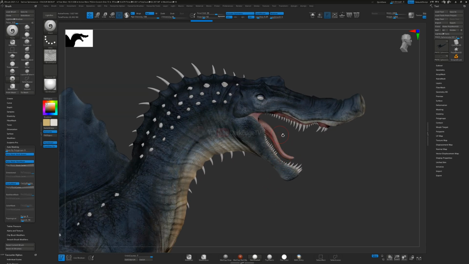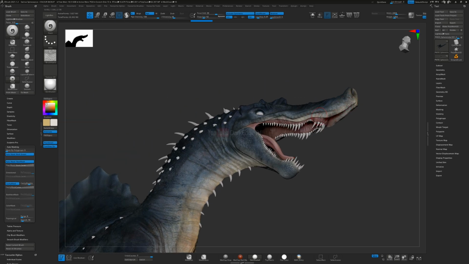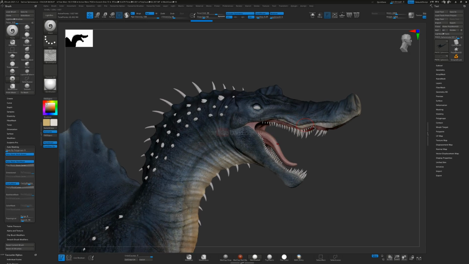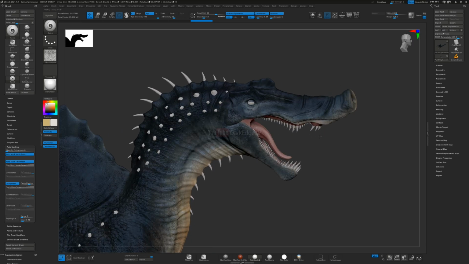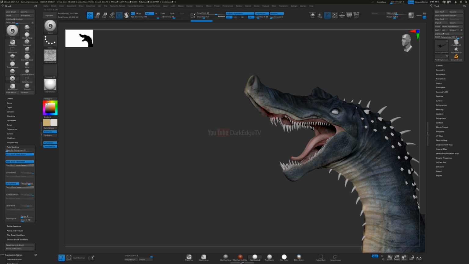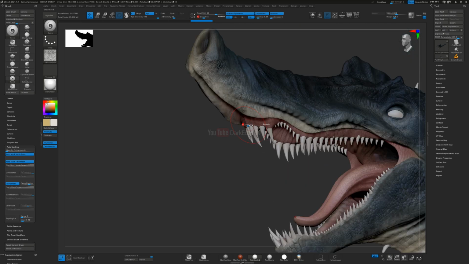There's something just about the mouth that still feels horribly off. I think it's this very pale, whitish, yellowish thing, the trunk. I think it's the trunk that's really throwing me off here. But I don't think there's really much I can do about that. Something about it just feels really weird. But I don't think I can really fix it.